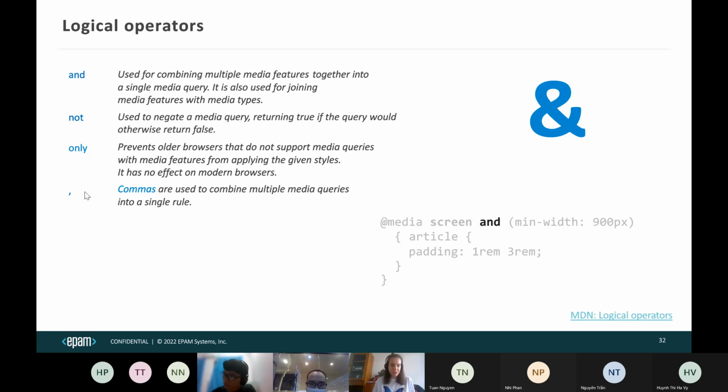And commas, if you want to combine different media queries and create a single rule. So it can be screen with min width 900 pixels, then you can put a comma and another type of query, which can also be applicable here. So pretty much like the comma in the CSS rules.